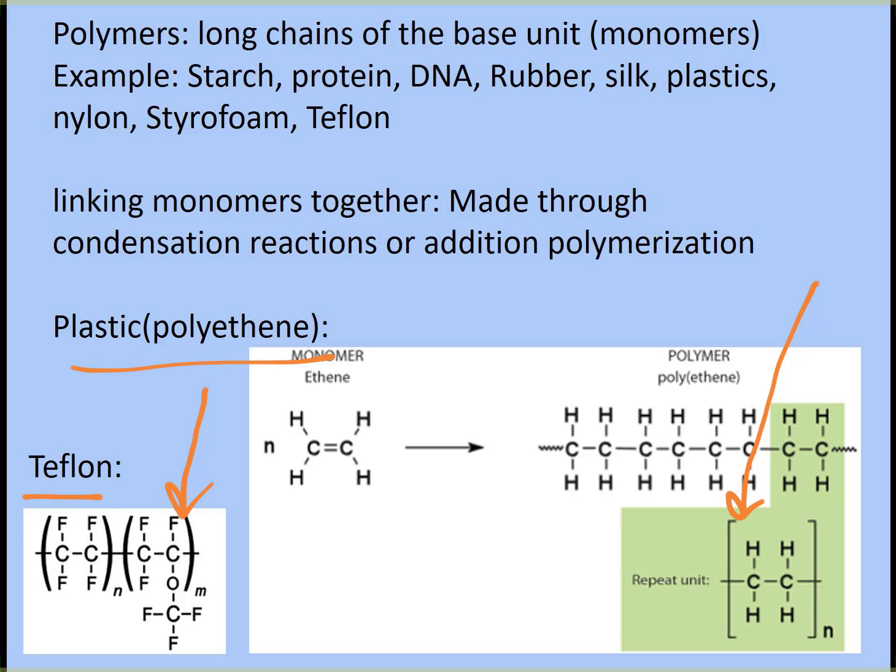So let's first look at our plastic. So in our plastic, we are taking a repeating unit of what is just carbon and hydrogen. And so what do we know about the carbon-hydrogen bond? We know that it's nonpolar. So if you have a whole bunch of these all together, we get this plastic polyethylene, and it is nonpolar.